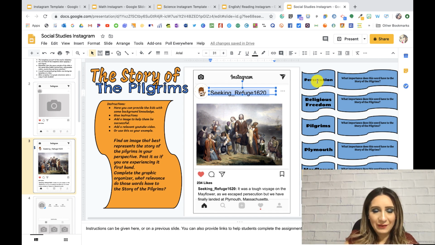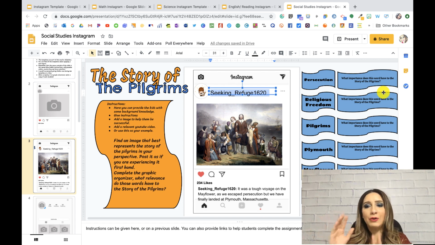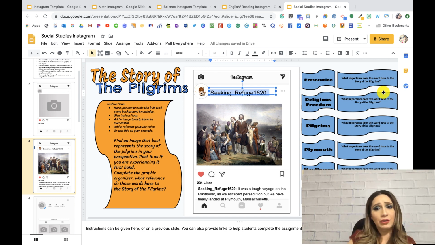So I would give the kiddos the words persecution, religious freedom, pilgrims, Plymouth, Mayflower Compact, and Thanksgiving, and then ask them, the activity is there. That's the expectation. That's the easy part. Here's the part, the practice part, right? Then I tell them, okay, guys, now on the right-hand side, explain to me those words and how do they have relevance to the story of the pilgrims? Well, persecution means when you are punished because of your religious beliefs, and that's what pilgrims were doing. They were escaping persecution. That was their push factor to leave England, right?